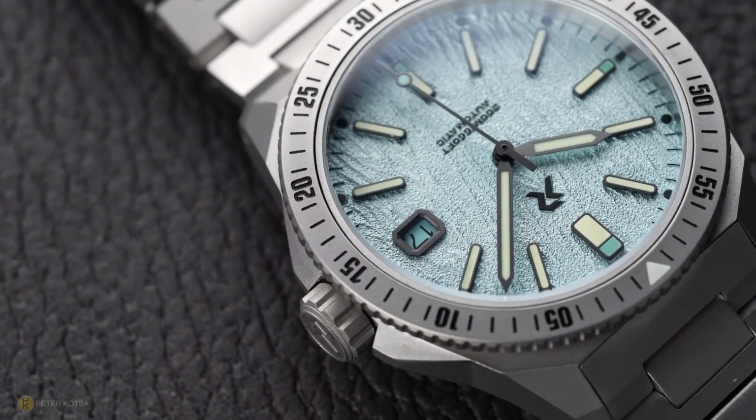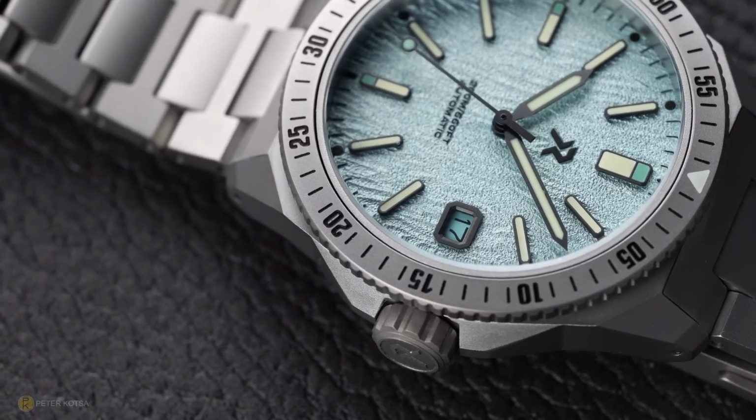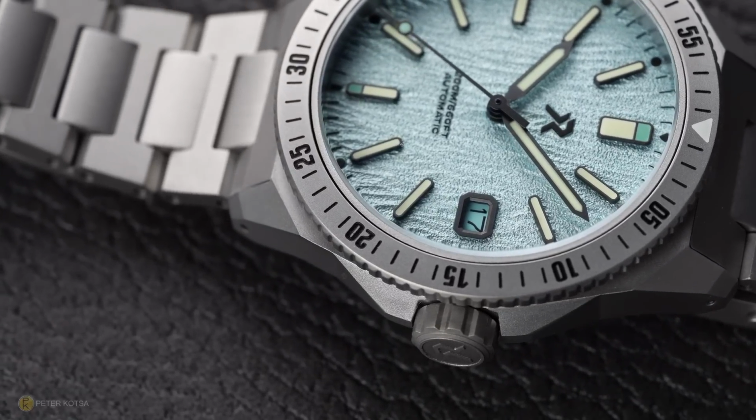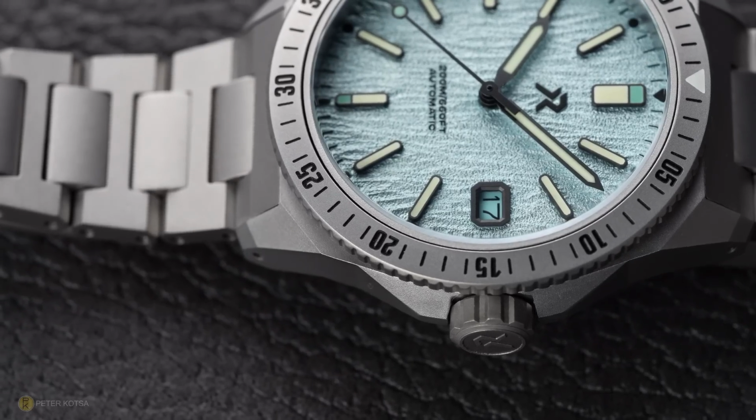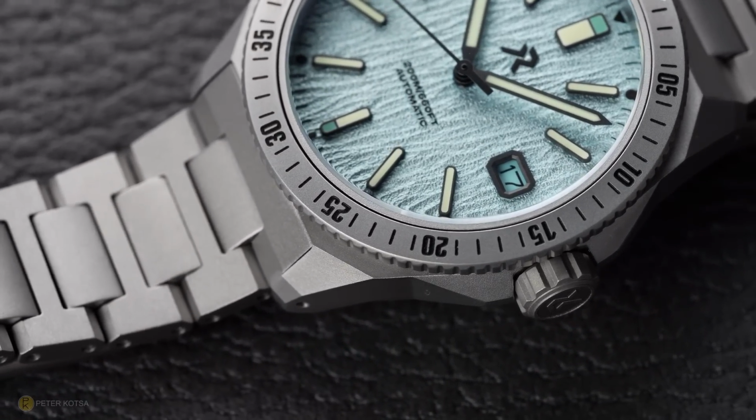Let me know what you guys think about this. It's the new 2023 RZE Endeavour. They feature the Glacier dials. There's several colorways. For me, the pick of the bunch is probably that white one, potentially black, potentially blue. Look, they're all nice. Have a look, see what you guys think.